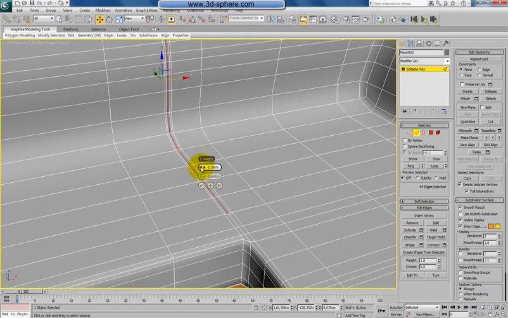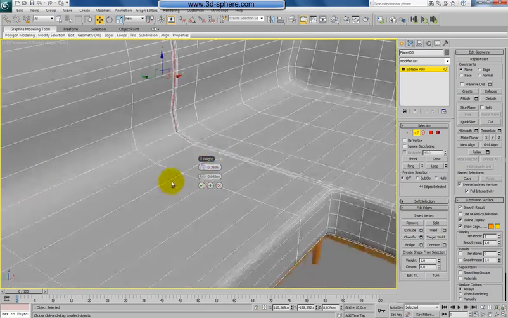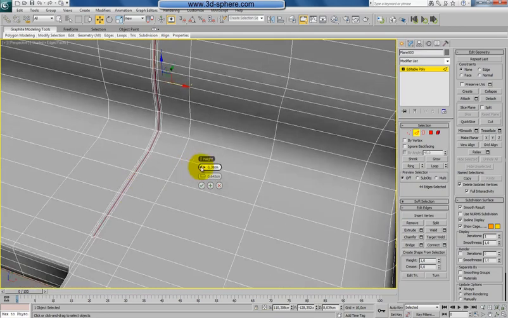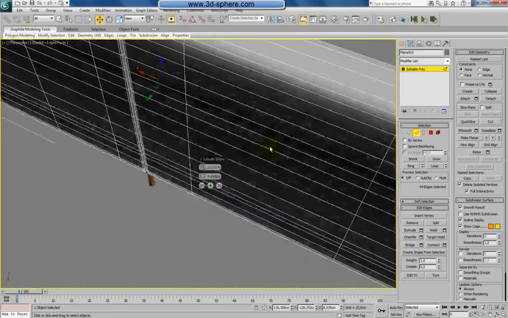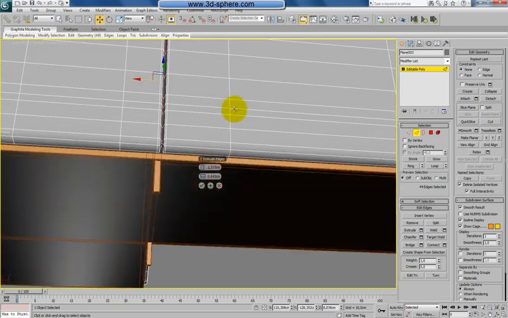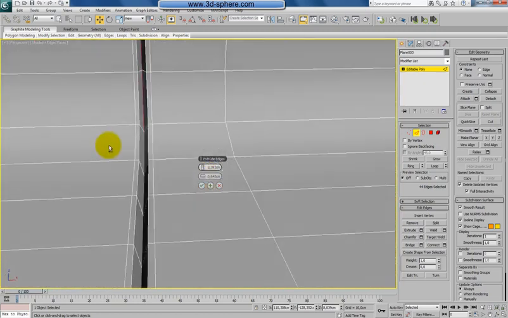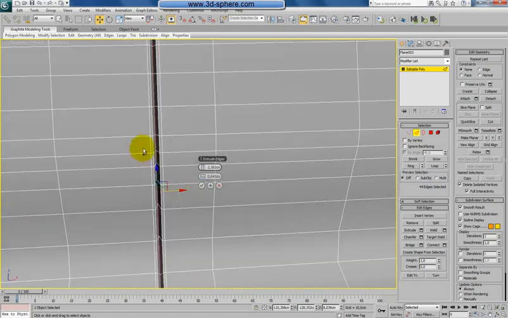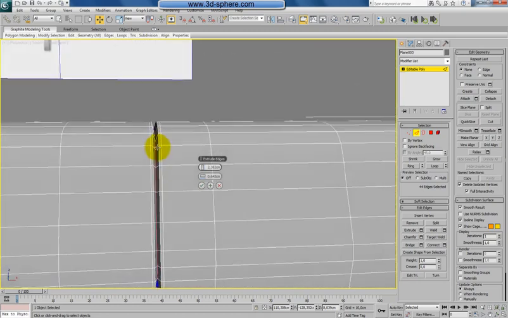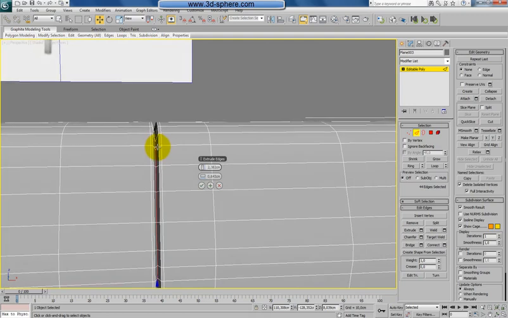I will try to do the same. I need to go inside. I don't need to go inside very much because we can do some strange things there. I need to go there just enough. Not much, but still a bit.